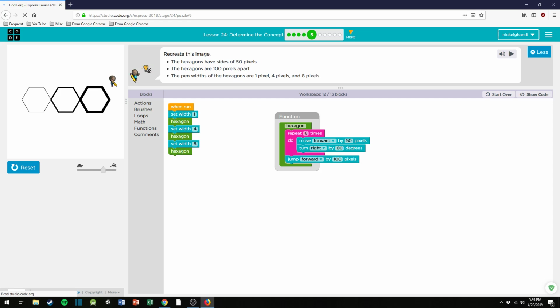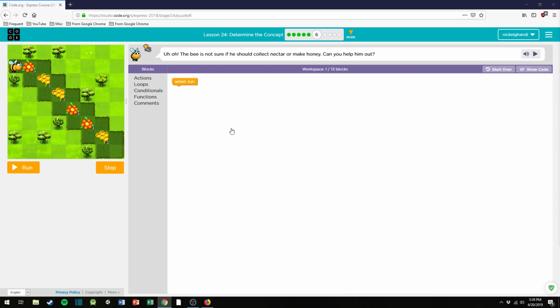So now we can continue past puzzle 5 into uncharted territory where I have not done it yet, but I don't think it'll be too difficult for us to solve this. So this B is going to need to move forward, and then he's going to need to turn.